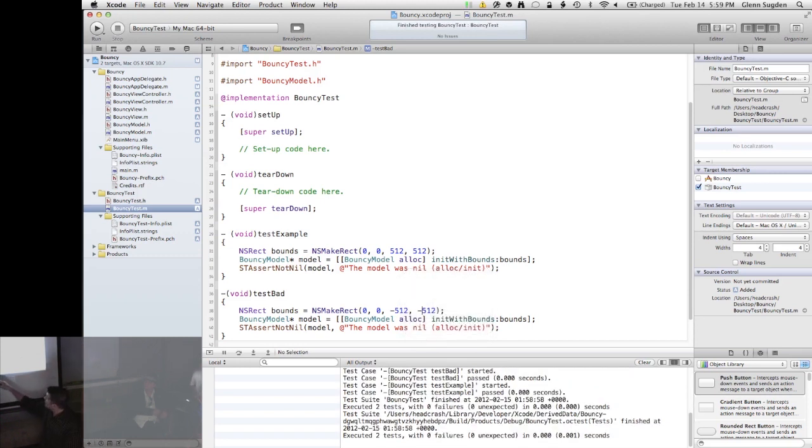So 2 tests ran, no failures. What does that mean? What does that say about our code? I'm passing in a rectangle that's negative width and height. It takes bad input, right? So our code is busted, right?